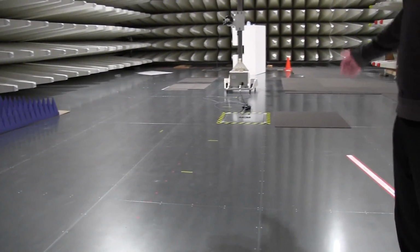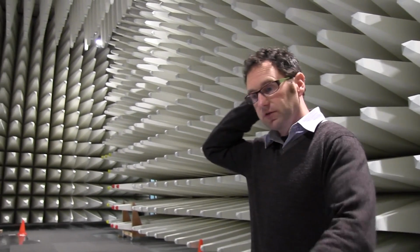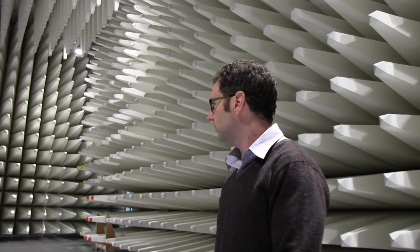How is the turntable going to be installed in here? We've got a big pit underneath, so we'd have to rip up the floor, and it'll be permanently installed. There's about a 6-foot pit down under there. You'd need a fairly beefy turntable to turn a truck around with the dyno on there. I think it's all got to move so you don't get any cables caught up.